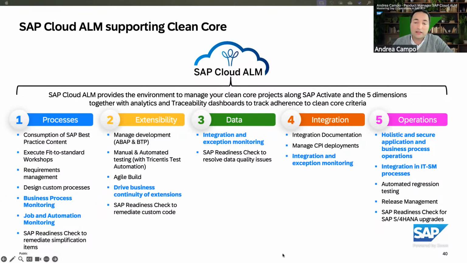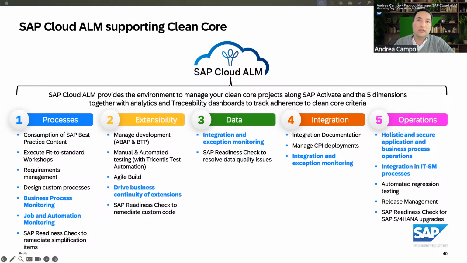For the data dimension, we are investing more and more in what we call business object monitoring. We know that a lot of data is exchanged between cloud solutions and between systems. If we consider master data, we need to ensure that this data exchange process is running well.